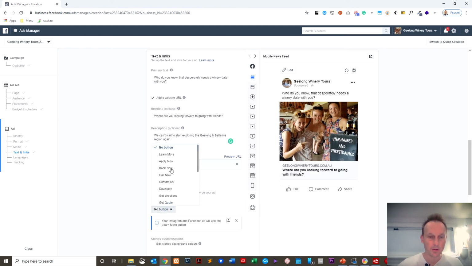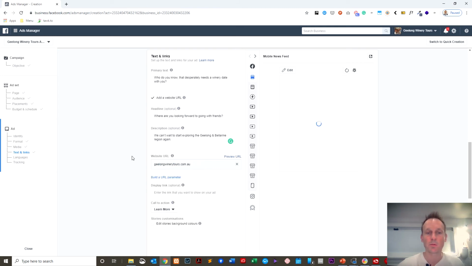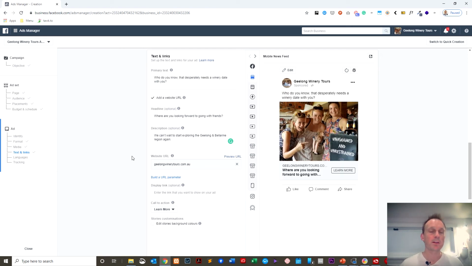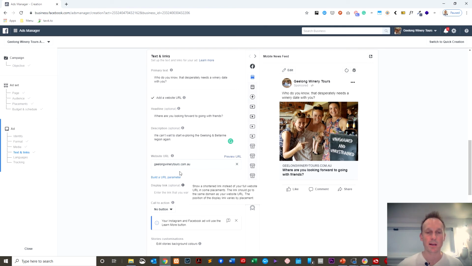And we're going to choose a button. Let's go Learn More. So I know this is a brand awareness ad. I'm going to remove that button, so we can have that across the whole thing. And then if somebody clicks through, they're still going to go through to the website. But I'm going to keep it a little bit more social than having that button in there. Doesn't mean you have to. And I can also show you how to duplicate this ad and add that button on another variation. But for now, I'm pretty happy with that.